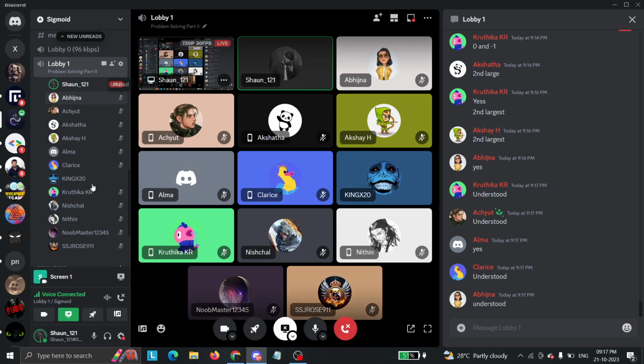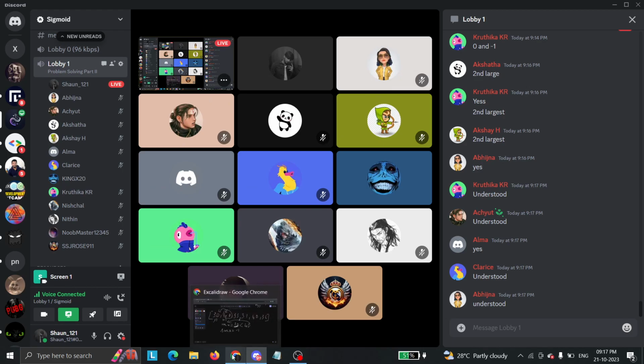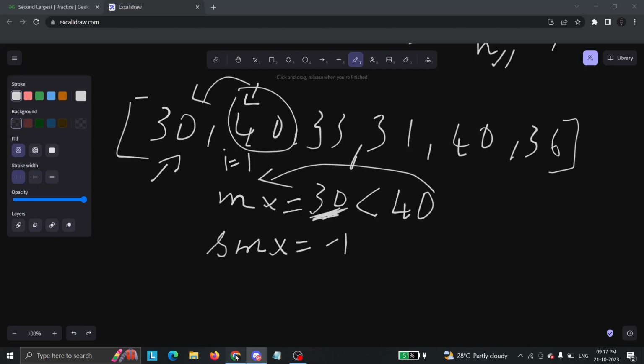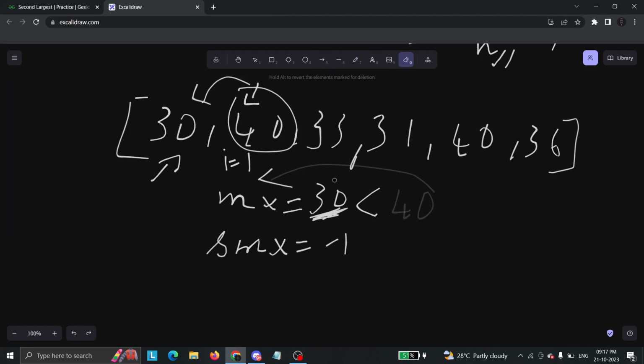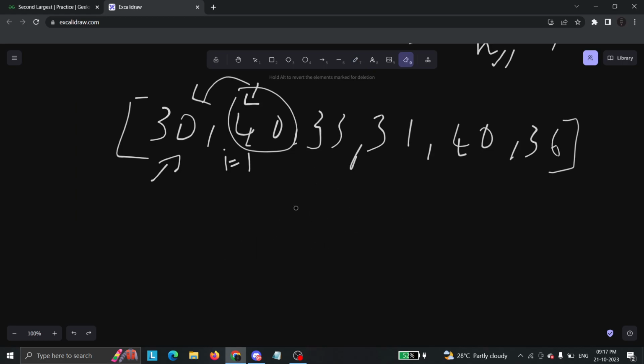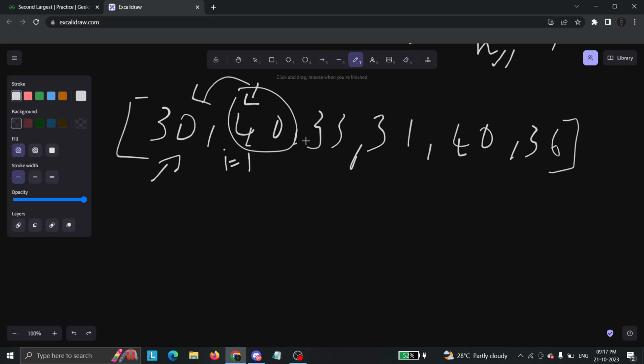Okay, I believe everybody understood. So the idea is to keep track of my largest so far and my second largest so far, and on the basis of which element I am processing in my loop, make a decision.